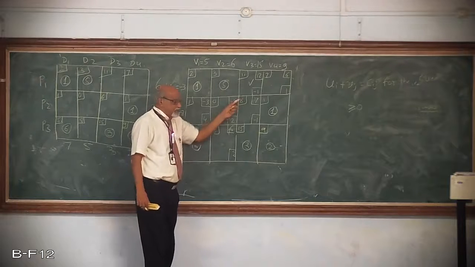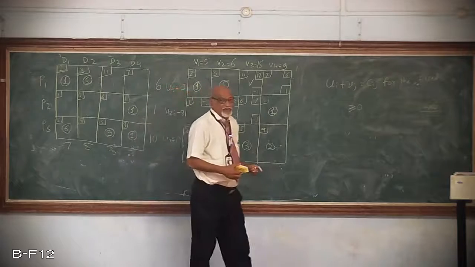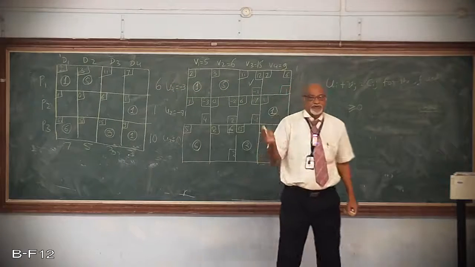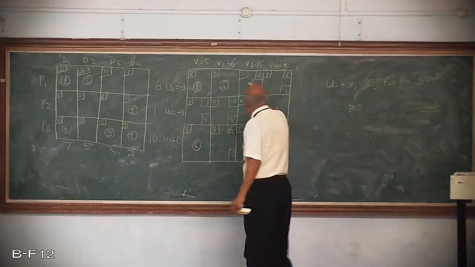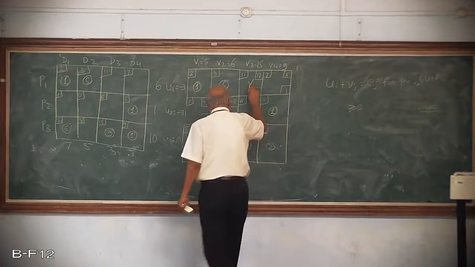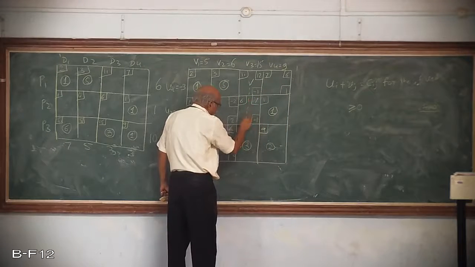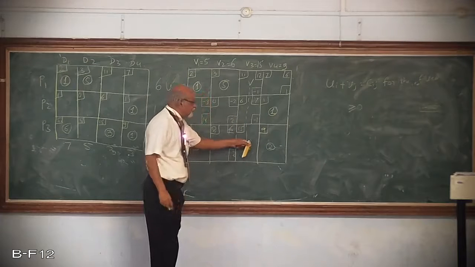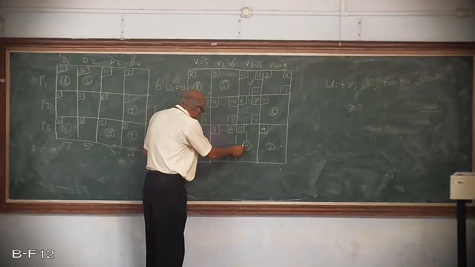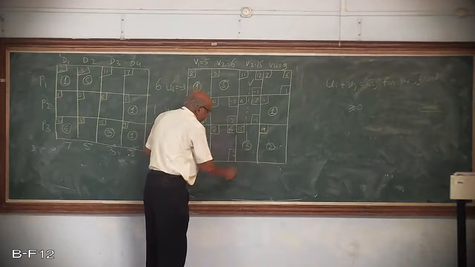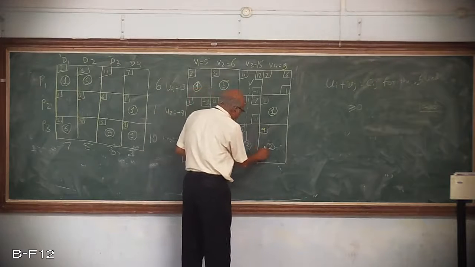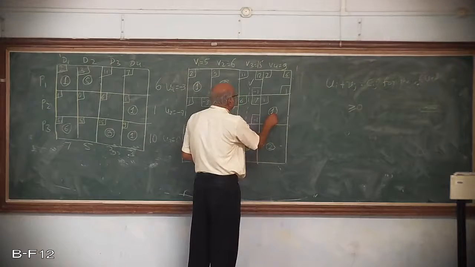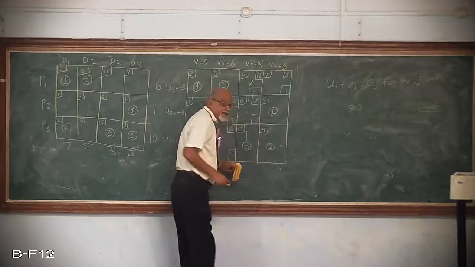And for other cells, whether it is empty or non-empty cells, we can just pass through. Okay, that means having identified this one, now what I will do, I will pass through, this is an empty cell, I can pass through, I can come over here, because this is the corner cell now. From here I can take this direction or this direction. Suppose if I take this direction, I can go here. From here I can go here. Then I cannot go anywhere.